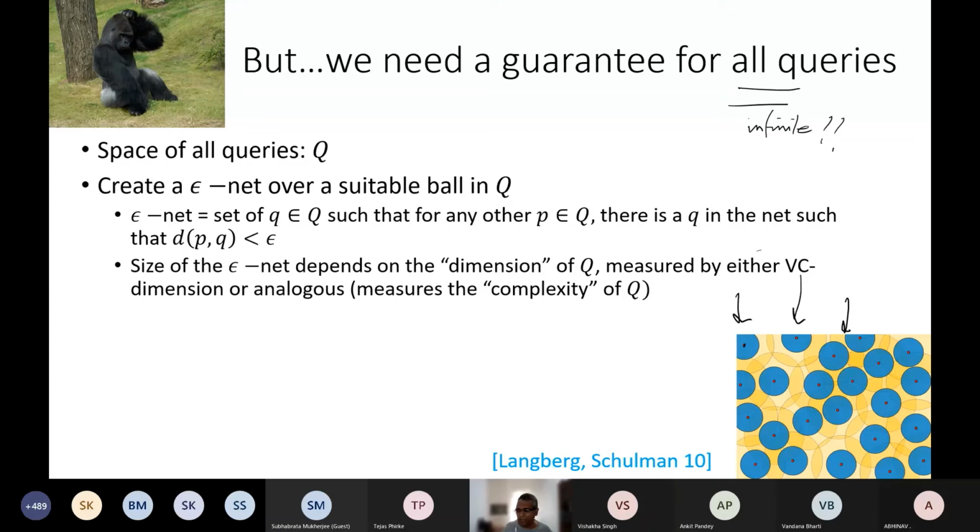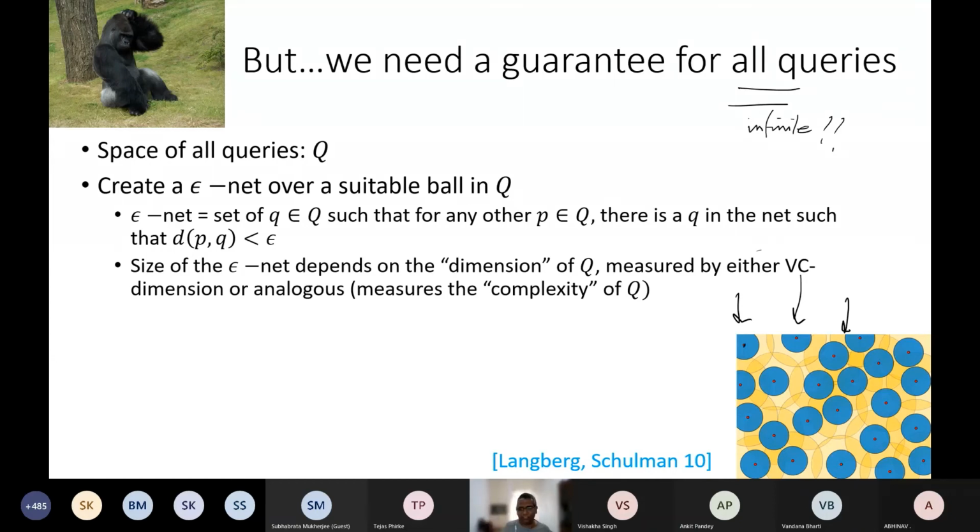Imagine the floor of your house. The floor of your house has, let's say, an infinite number of atoms. Sorry, I should not really say the infinite number of atoms, so let's call that infinite, right? But the number of tiles it has is finite. Basically, you tile your house and then you ensure that you have a representation from every tile.